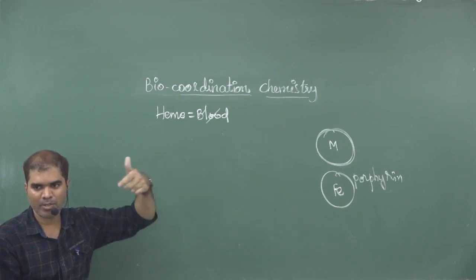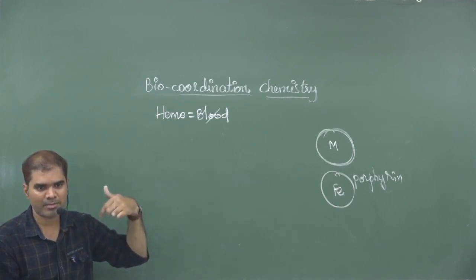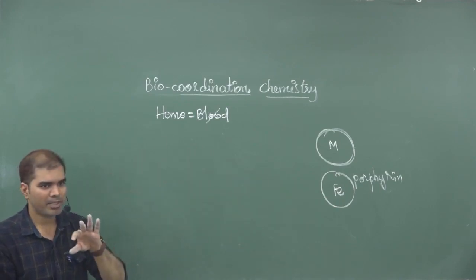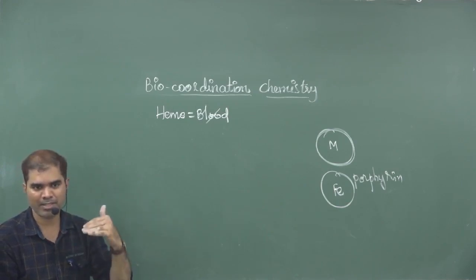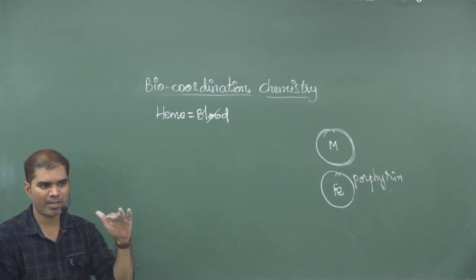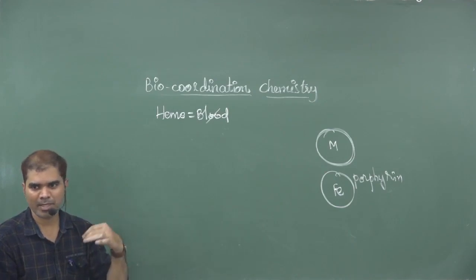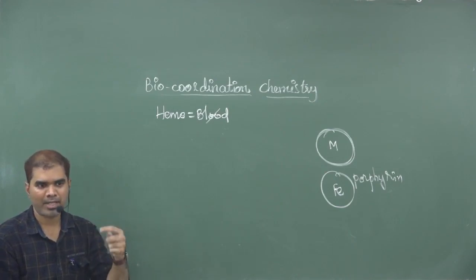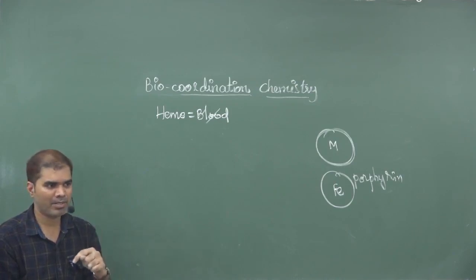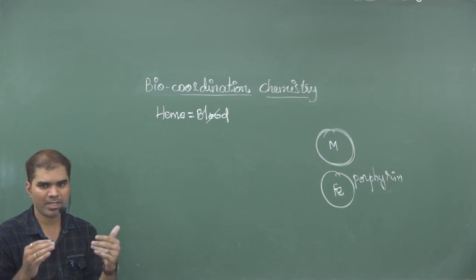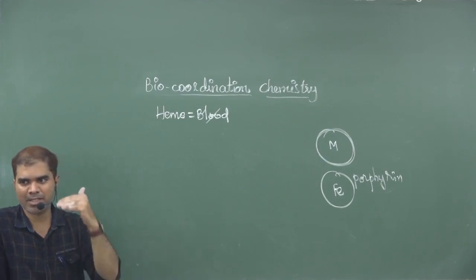I mean, hemoglobin taking up the dioxygen. Okay? Right. First of all, we do respiration. Respiration means inhalation and exhalation, that is at normal level, at biological level. Truly speaking, respiration is a process where energy is produced. That will be done at the tissue or cellular level. But in general, whenever we say respiration, inhalation and exhalation, it is at the outer level.